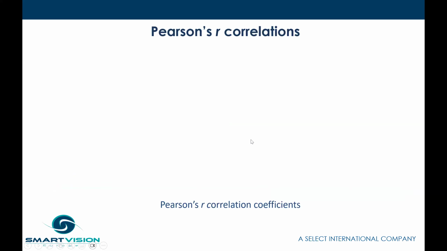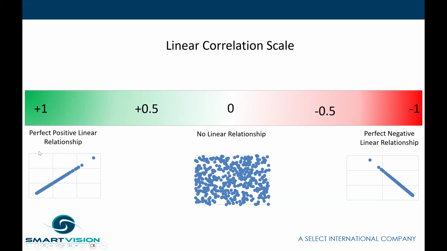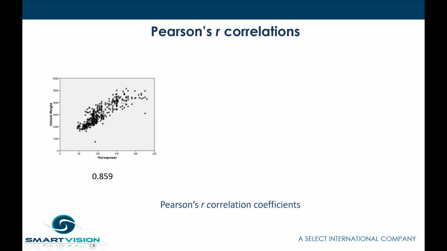So the charts I normally show these are from a data set called cars. Each one of these dots here is a vehicle, it's a car. And we have fields like vehicle weight and horsepower. Well, you could have exactly the same thing between height and weight. These could be people. And here you can see it's giving me a correlation of 0.859. So if you look at what that was, that's round about here. It's not +1. It's not a perfect positive linear relationship, but it's getting there, isn't it?